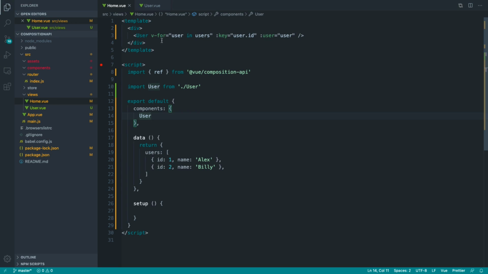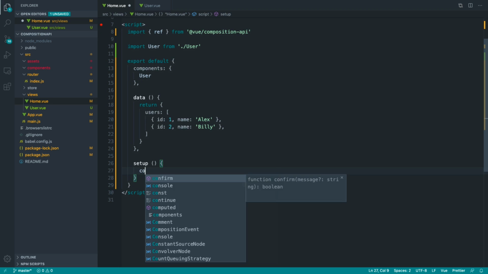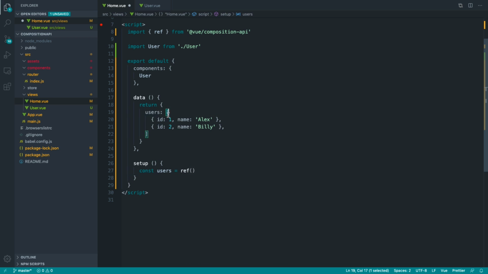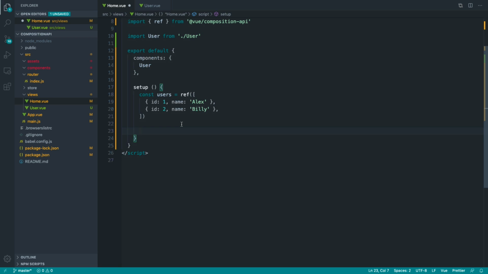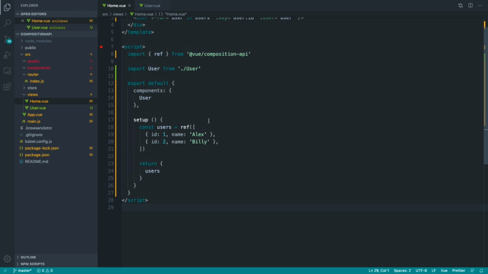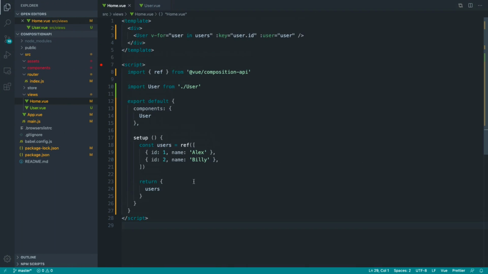Now let's quickly convert this example over to, rather than use data, use our setup instead. We know how simple this is. We can use ref or reactive for this. So let's create a users reactive value here and take this data that we previously had and pop it inside of there. And of course that would probably come through from an API and be set. We've already seen an example of that, so that should be pretty obvious. And then we just return that users value, and that's going to have exactly the same effect as we've already seen. So it works in exactly the same way.